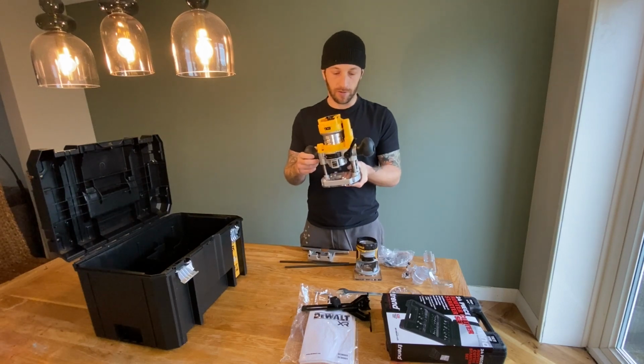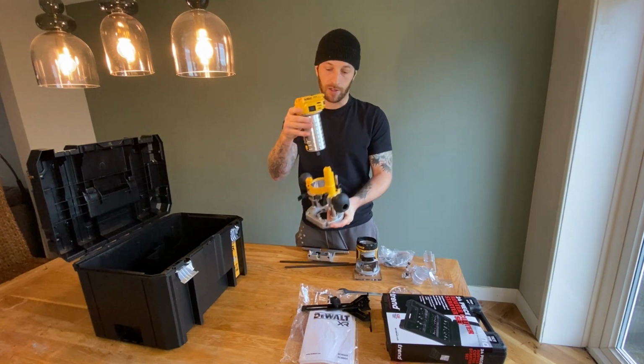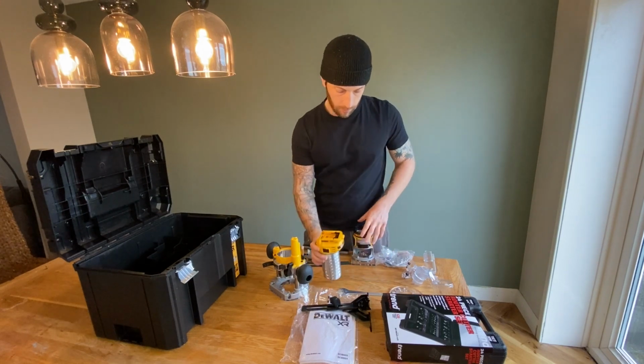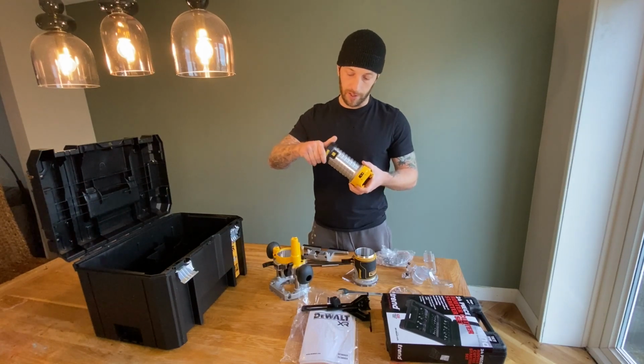Changing between your bodies is really, really simple. We have this little lock here. You simply undo that, and that just pulls straight out from your plunge router. If you want to put that into your trim router, we just undo that. Got your collar there. The collar simply screws onto there, he says, simply.